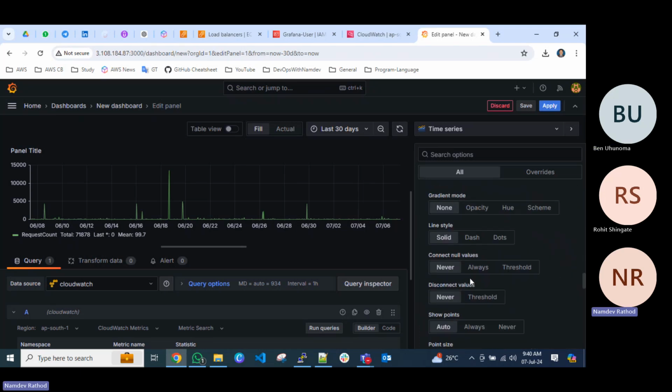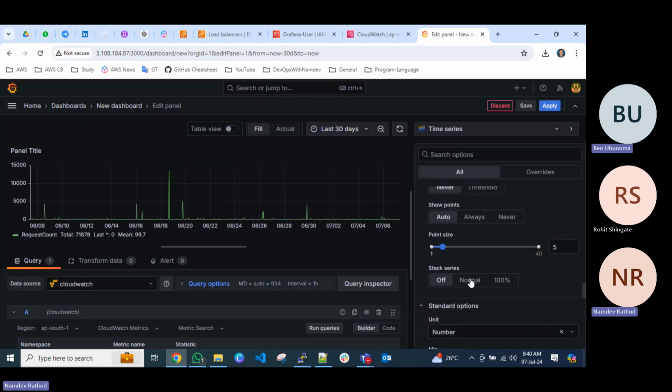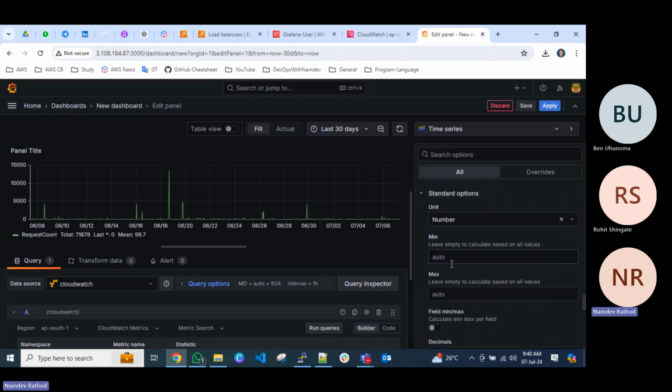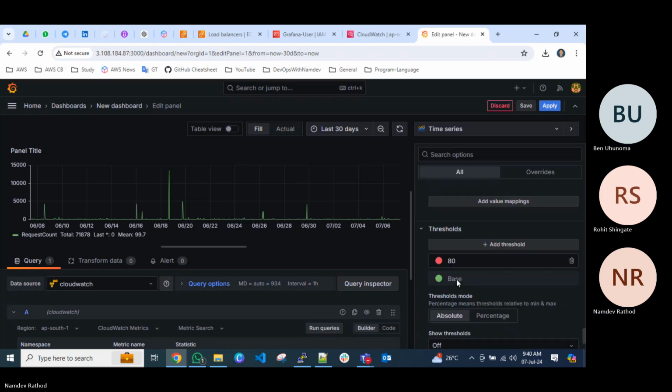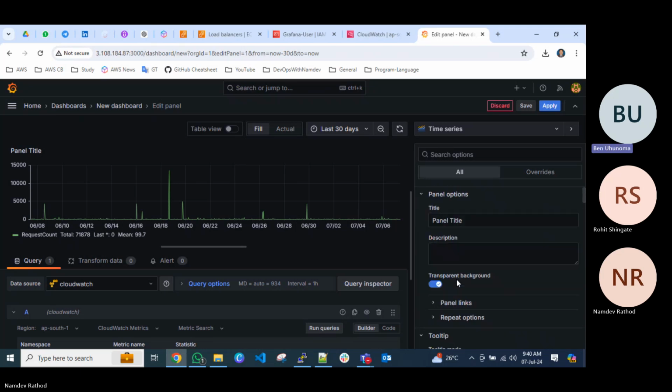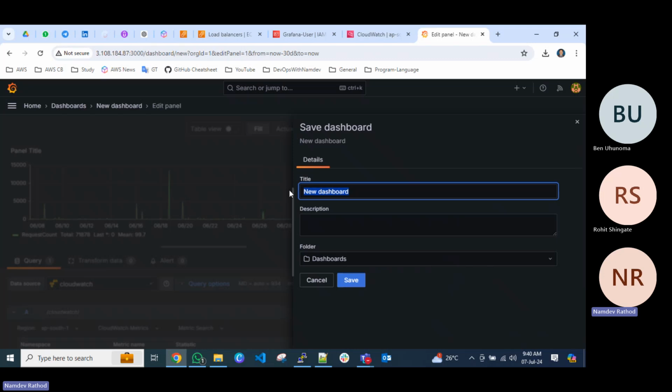So there are different UI filter options available here. You can play around with that, and you can simply save this dashboard. You can give the dashboard name like load balancer traffic, right? And just save it.